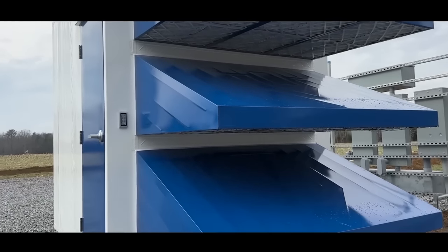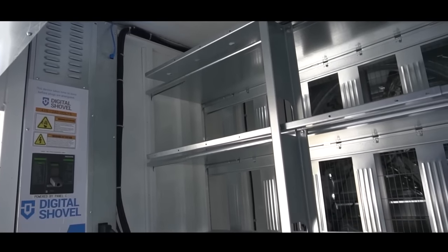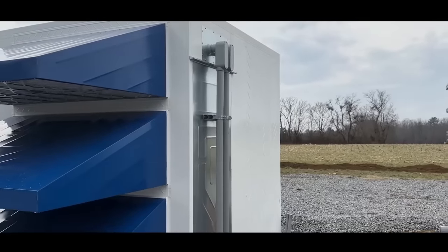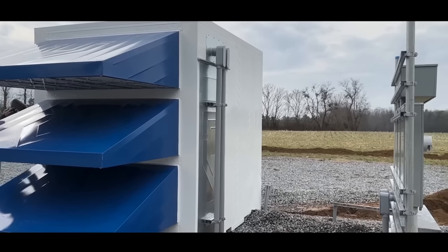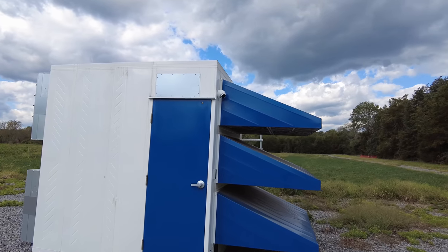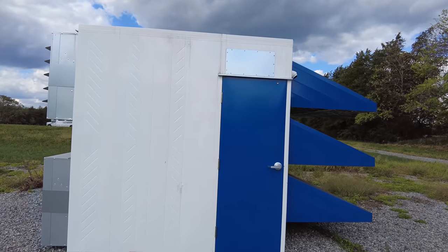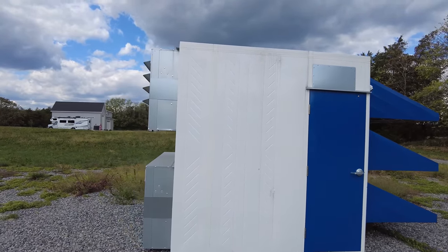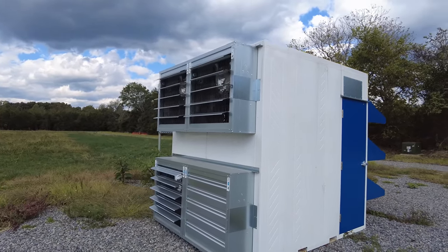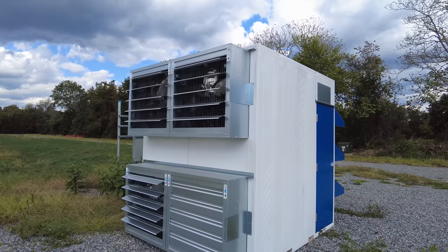The initial impressions are just wow — it's unique looking, it's fun, it's big but actually pretty compact. It just makes a statement. We have three intake hoods on the front with six filters in each of them — they're 24 by 24 by four inches. If you jump on Amazon to buy the replacements, that's going to cost you about $330. On the other side, we have four 15,000 CFM exhaust fans pulling some serious air.